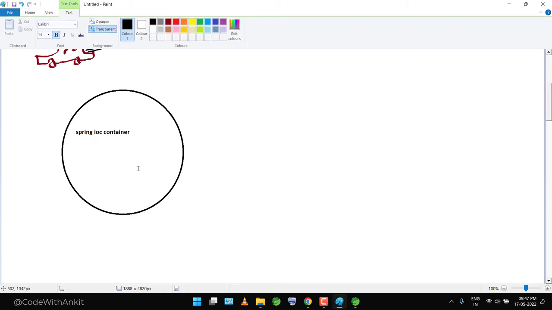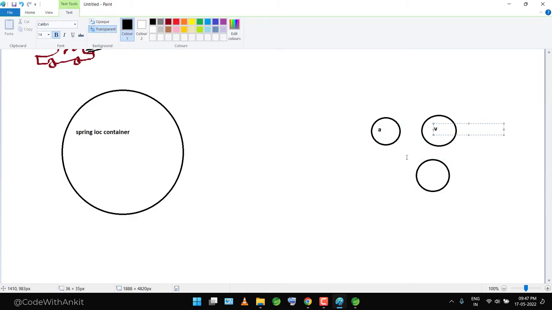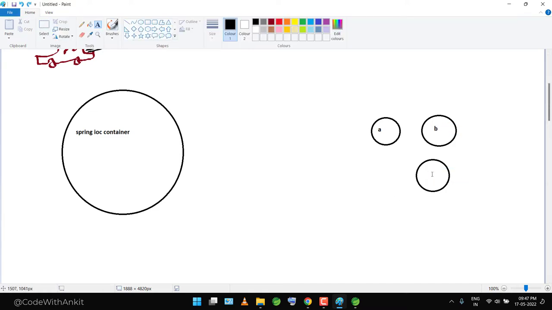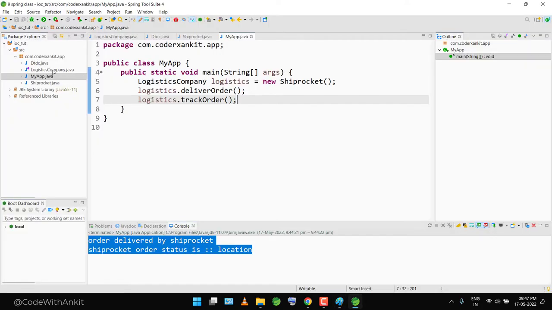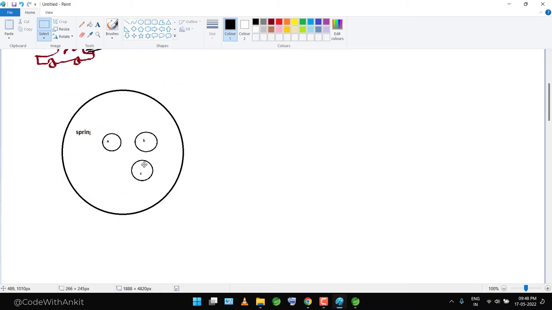Now a Spring container will manage. So what we will try to do, we have some small objects, right? Suppose we have A class object, B class object, C class object. And you can again compare it with DTDC and Shiprocket. You can say that A is Shiprocket, B is DTDC, and C is Blue Dart or whatever. Okay. So a Spring container will manage all the objects. You don't need to worry about it. Who will manage this? The Spring container. Repeat with me, a Spring container. Okay. So how? You have to tell this Spring container, just as to go from one place to another through Ola, you have to give an address, right?